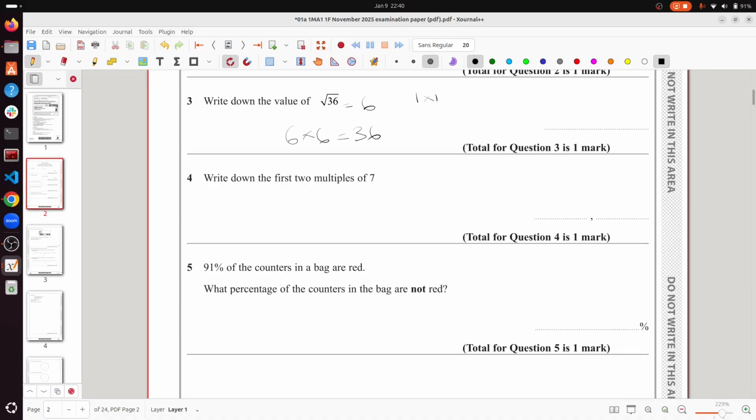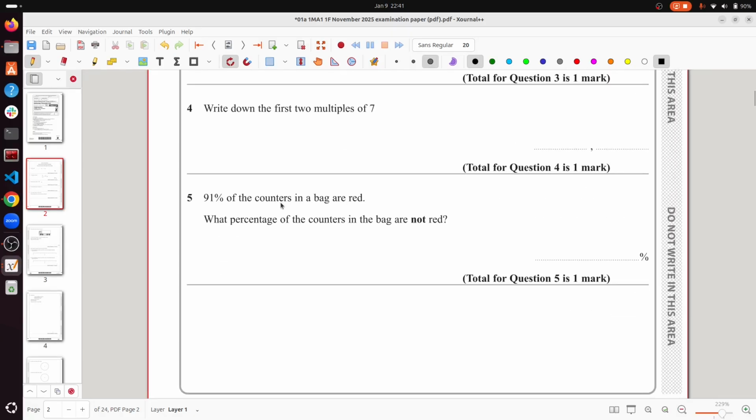So 1 times 1 gives you 1, 2 times 2 gives you 4, 3 times 3 gives you 9, 4 times 4 gives you 16, 5 times 5 gives you 25, and 6 times 6 gives you 36. You're expected to understand what squared numbers are to be able to answer this question. Same as before, if I check my mark scheme, that should give me 6, CAO, correct answer only.